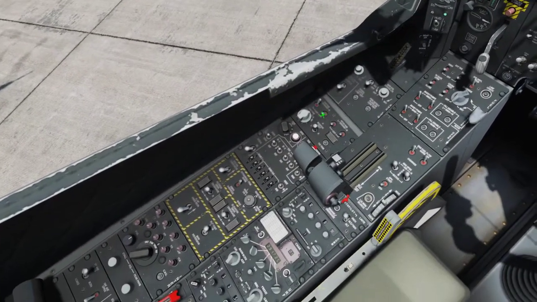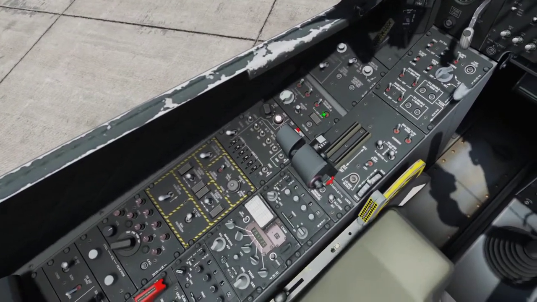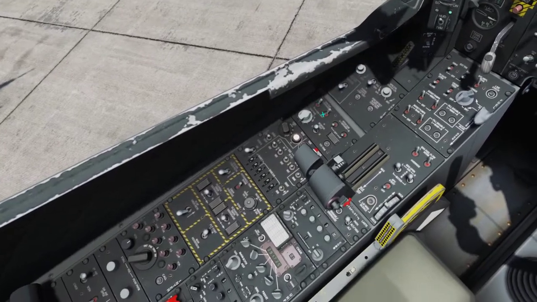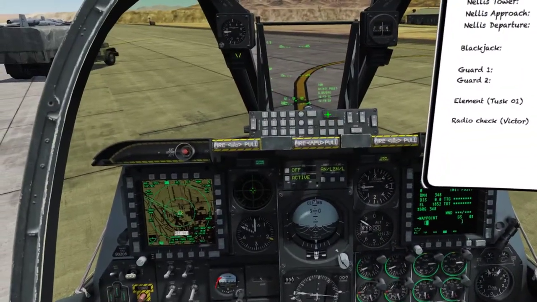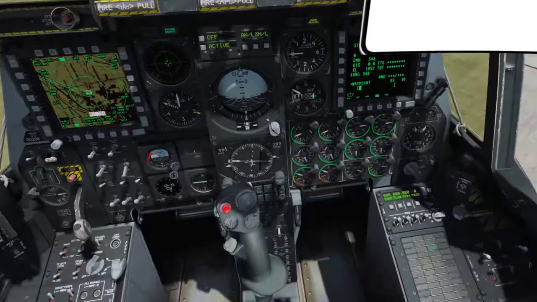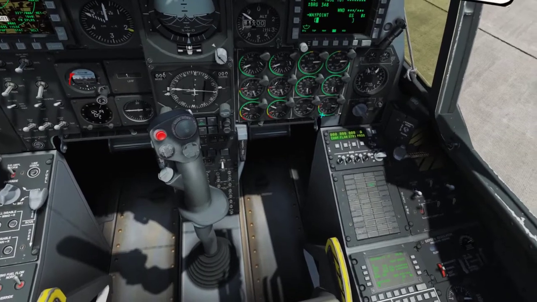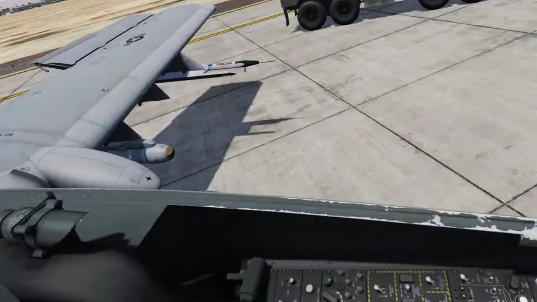Stand by on ground. Nellis ground, Tusk 1 is 2 A-10s and Thunder with Kilo, ready taxi. Tusk 1, taxi Charlie, Golf Alpha, hold short 03 right. Taxi Charlie, Golf Alpha, hold short 03 right, Tusk 1.